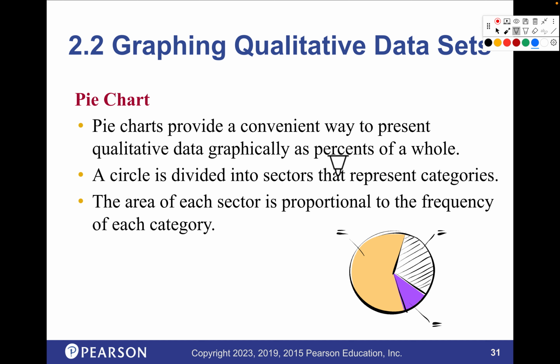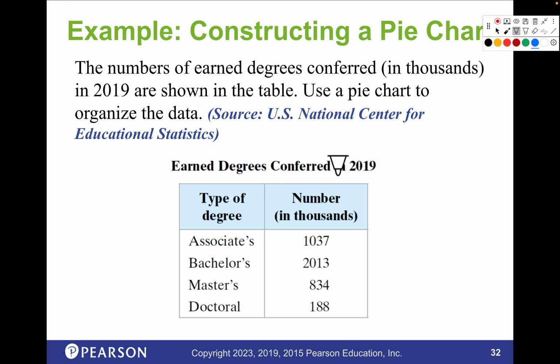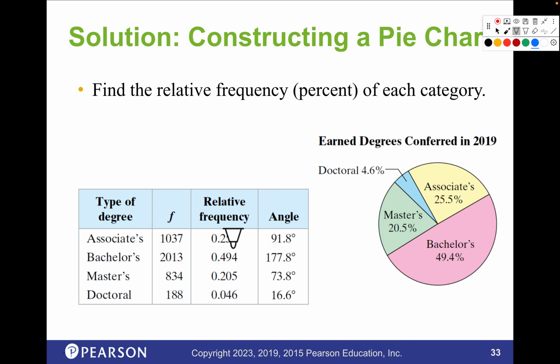We're going to do some pie charts. Pie charts use relative frequency. So what does the pie represent? The circle, 100%. And so you're going to get slices based on the percentages. We will have you create one of those as well. Here's some data. They give us a frequency table. We're going to use the same one. You get the relative frequency.